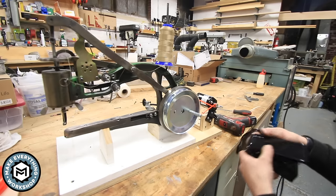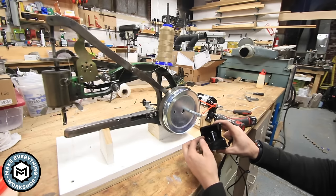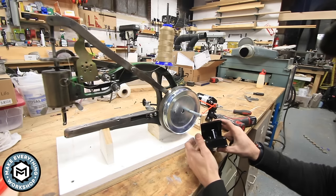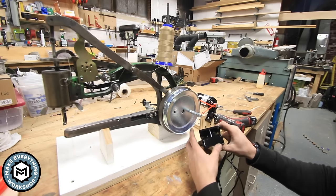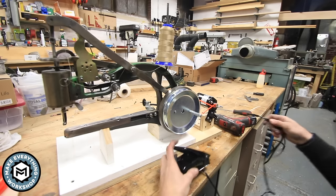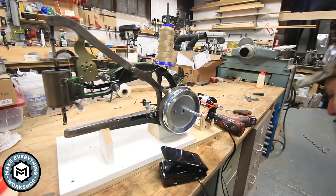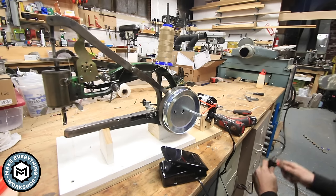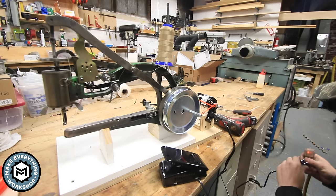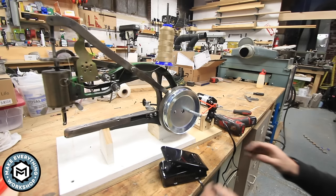So this little motor comes with a foot pedal, and right here there's a little bolt, and what this does is it kind of limits the speed. Now the bolt that came on it was kind of short, so I just replaced it with a little bit longer one. You're going to see how fast this thing goes when we plug it in and give it a little bit of pressure. So you're going to want to limit the speed of this thing as much as you can, and it is definitely a little finicky when it comes to running this thing with the motor.